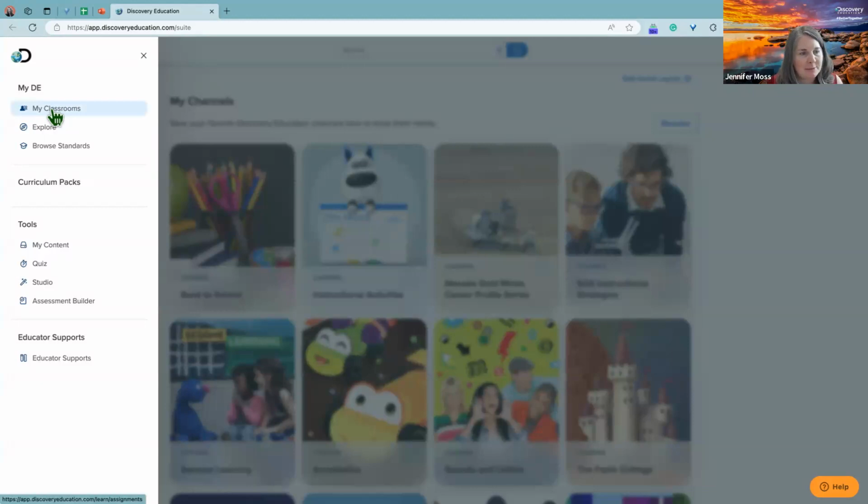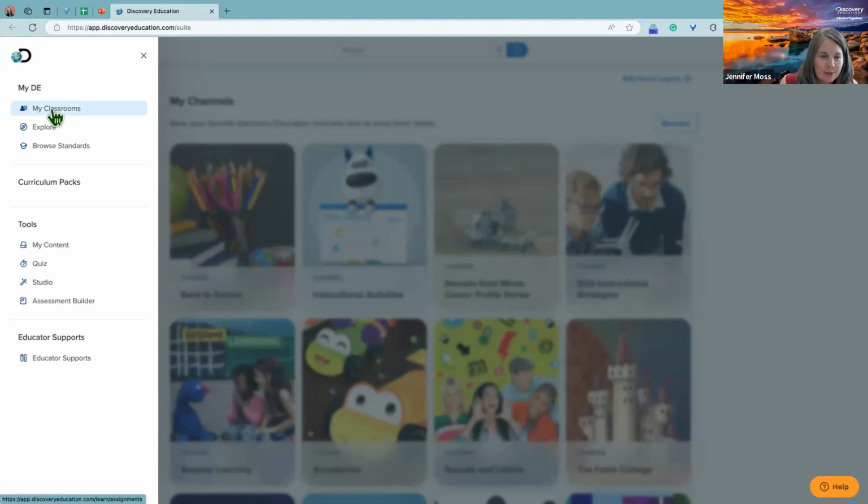One of the first ones that we see here is My Classrooms. That particular section is going to hold your students, it's going to hold your classes, and it's going to be a great place to go if you want to see all of the different assignments that you've put out on the Discovery Education platform. So that is going to hold a wealth of information for you.